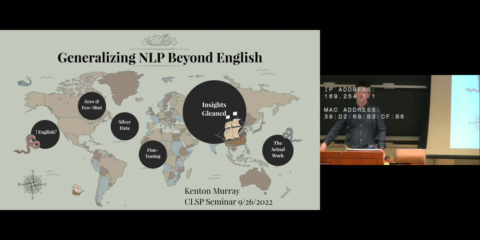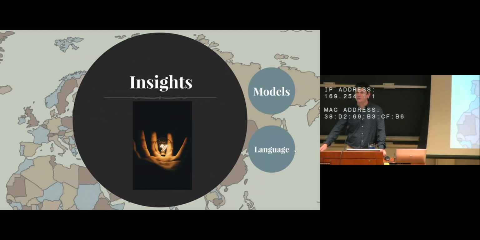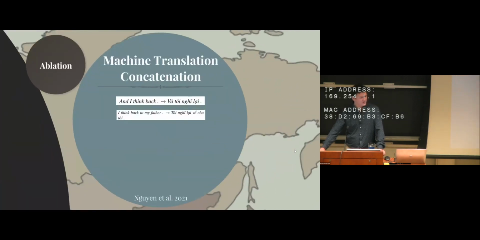But what's kind of nice is when you start working on these problems, right now I've shown you some things that are a little bit algorithmic, but also some engineering insights into how these models will work. But what's fascinating is you can learn a lot more about these models when you actually start doing some of these methods in other languages and really dig into insights. So this was an interesting low resource machine translation thing.